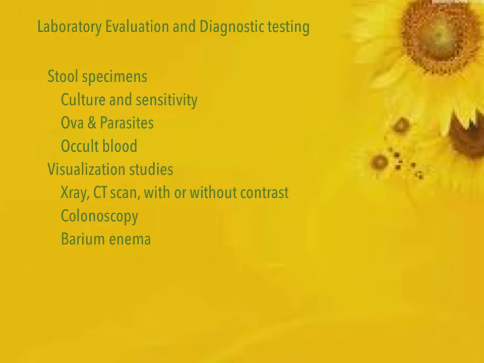And you guys remember, we kind of talked about it. Remember that culture and sensitivity is going to tell you what organisms are growing or overgrowing, in the case of stool, which is loaded with bacteria, particularly things like C. diff. And we're going to know what agents can treat them. For ova and parasites, we're also going to look.